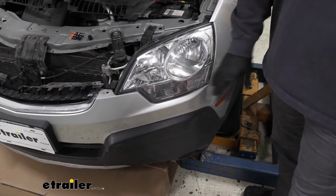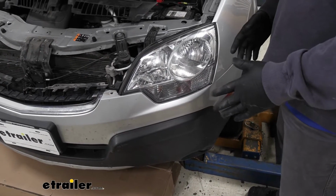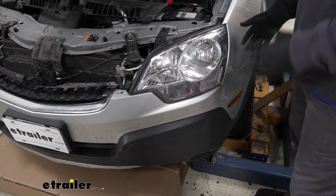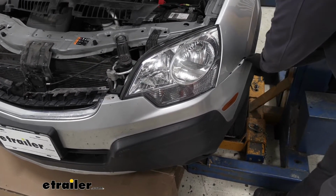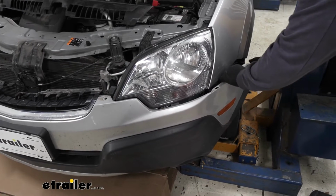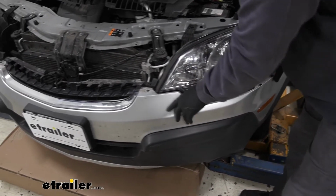Keep in mind, if you have any lights or anything like that, don't just pull the fascia off. You want to make sure you unplug those as you're taking it off so you don't damage the wiring. Just going to pull out from the fender. We'll just pop it off like this. Again, we'll just work our way to the center.